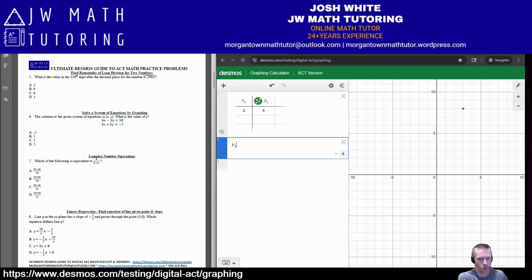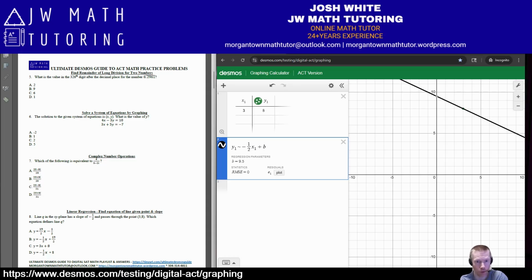So it's going to be y1, then tilde. Now, I already know the slope, so I'm not going to type mx1. I'm going to type the slope and then x1 and then plus b. Here is the equation of the line: y equals -1/2 x plus b. B is 9.5. Now notice, if you look at the answers here, there's no decimals. They're all done in fractions, but it has to be answer choice B. You could also confirm that if you type B here and click the fraction button, we get 19/2. So the correct answer is -1/2 x plus 19/2.